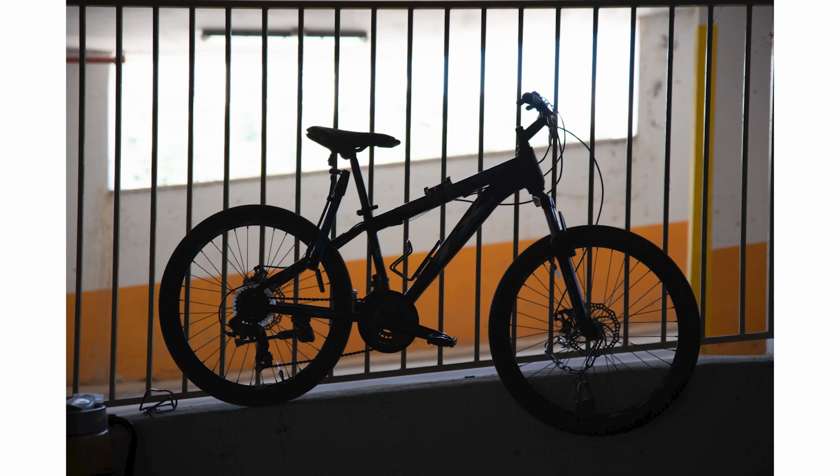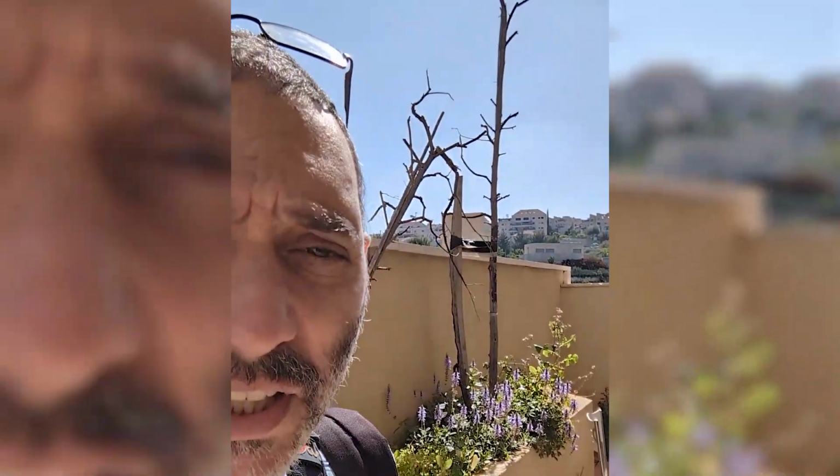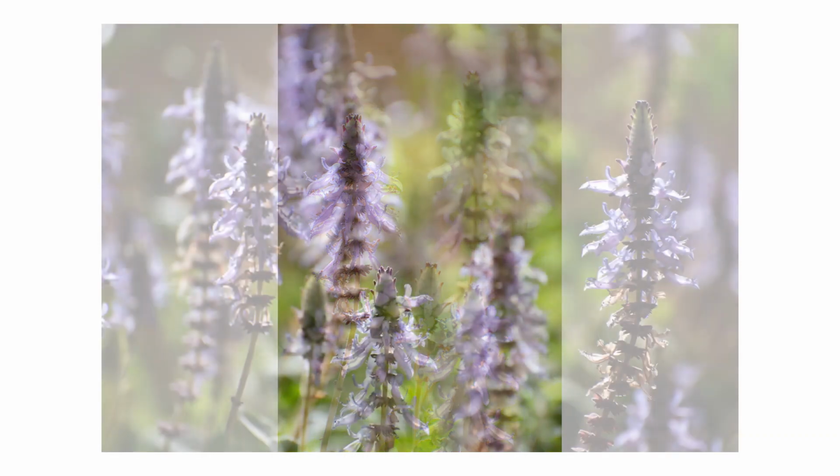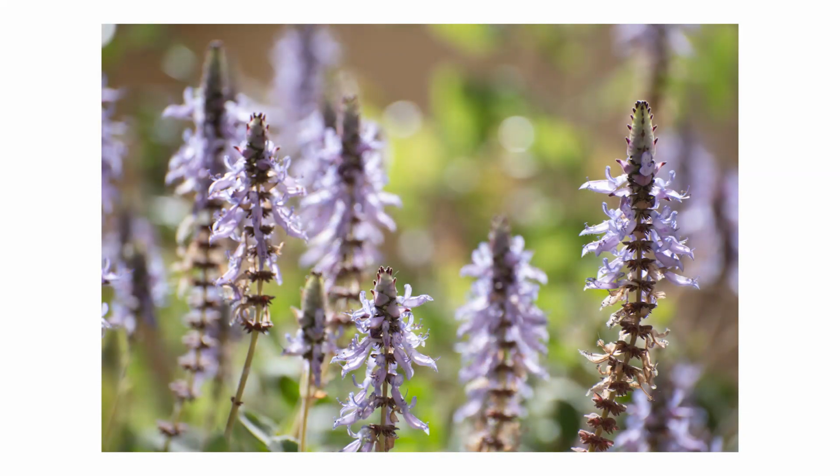It's pretty cool. So there wasn't really a way to get out of the car park, so I'm retracing my steps. But I went a different way out, and on the way I did find this very cool scene of these flowers over here, and knowing that I could use my zoom lens, my 70-300, with this amazing backlighting and everything to get some really cool shots, and I think they came out really nice.